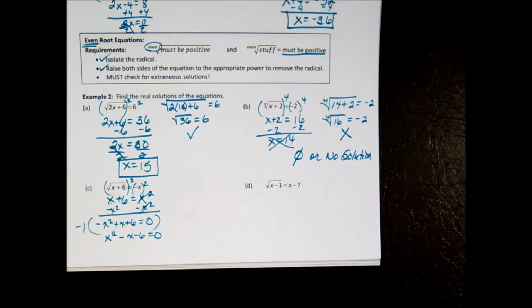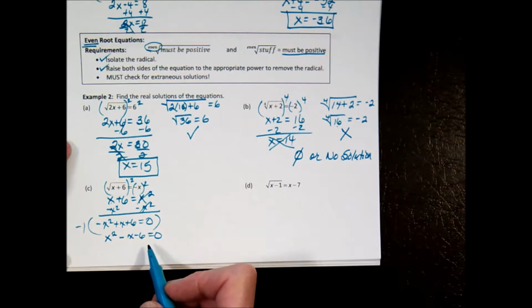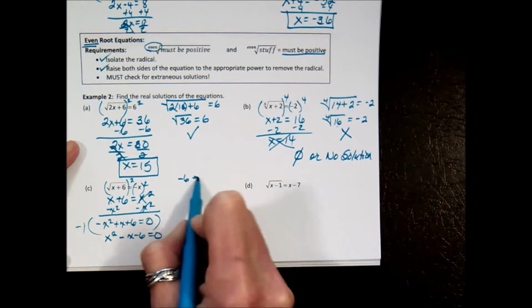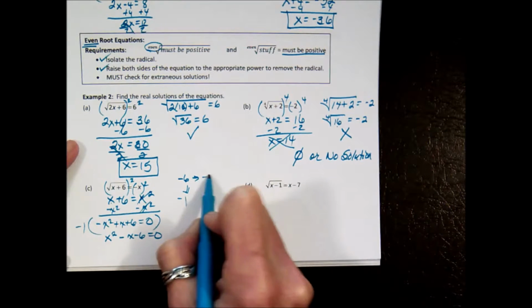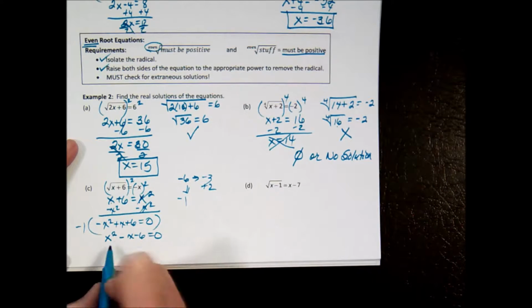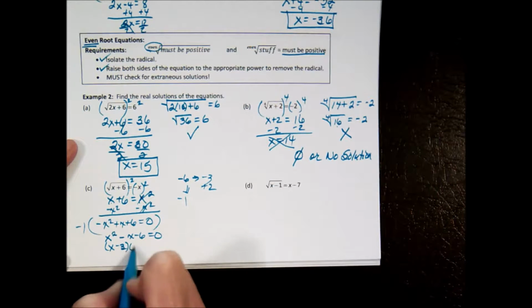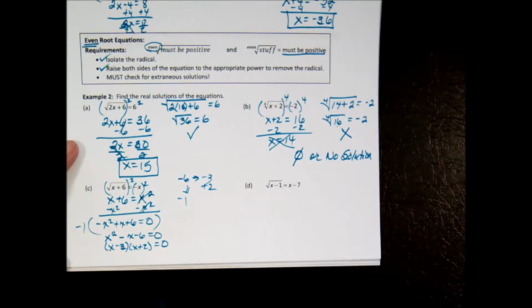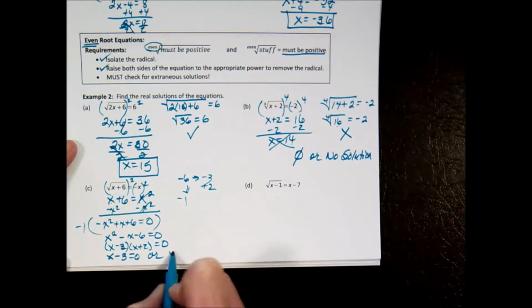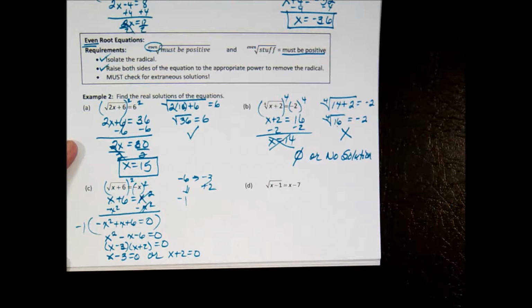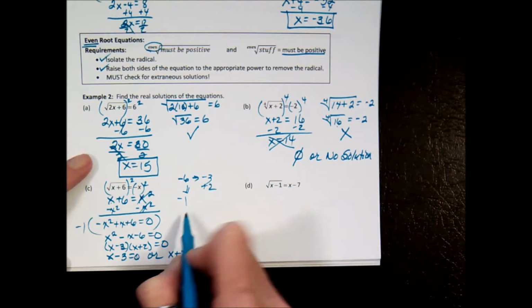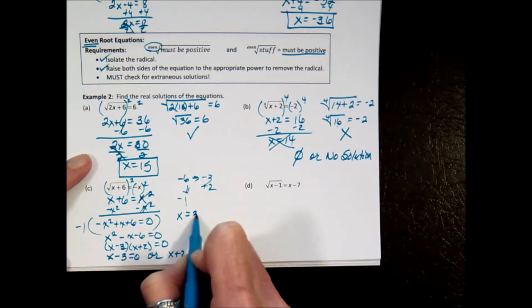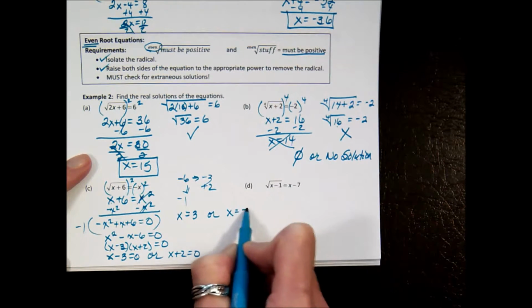It is a quadratic, so you have multiple ways to solve it, but I'm always going to check first to see if it's factorable. Are there factors of -6 that make -1? Yes, there are. So this is factorable. So x minus 3, x plus 2 equals 0, and we now use the zero factor property. Either x minus 3 equals 0 or x plus 2 equals 0. I'm assuming you can solve those two, and you get either x equals 3 or x equals -2.